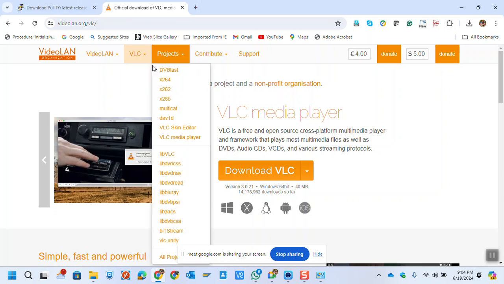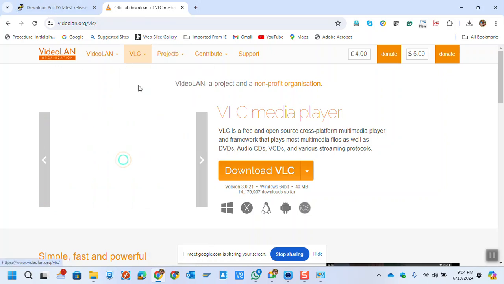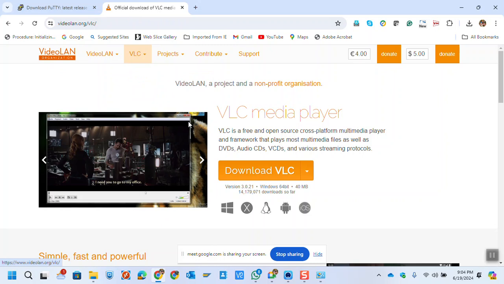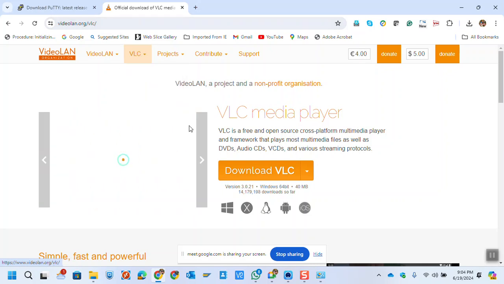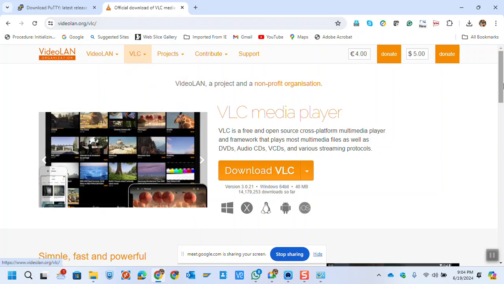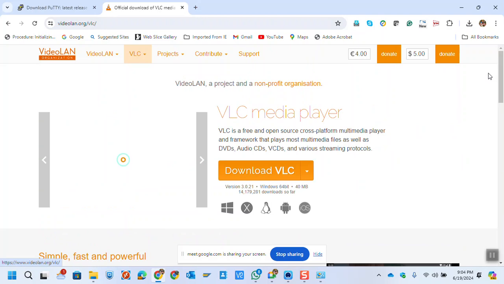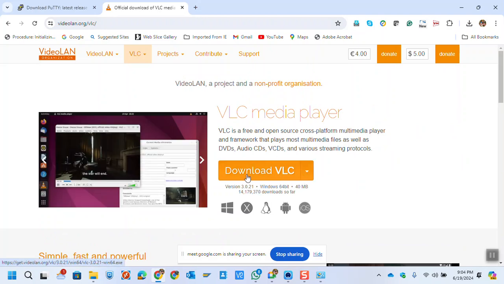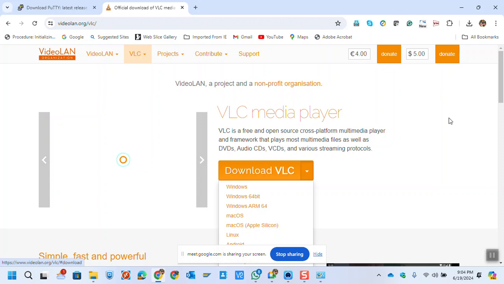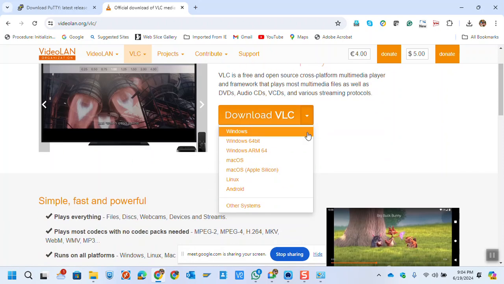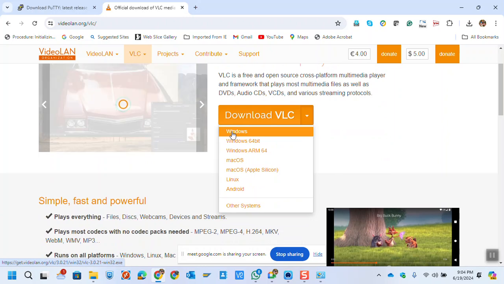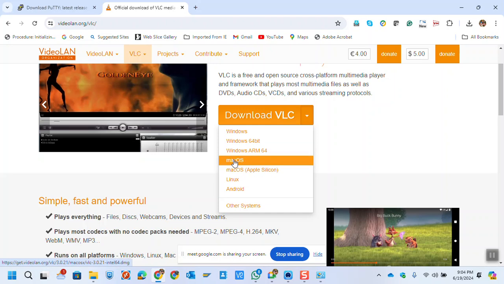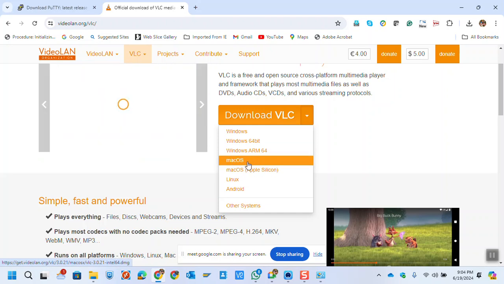If you say download VLC media player, they will give you hundreds of places, but you should know the original place where you can download, the vendor site, the developer's website, right? So here we can download the VLC. See, I told you, they are also giving so many options. If you want Windows download, you have to get this one. If you want Mac OS download, you have to get this one, right?